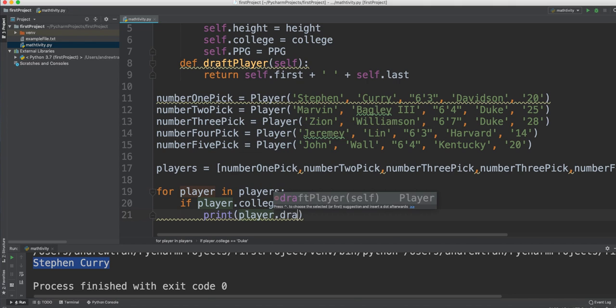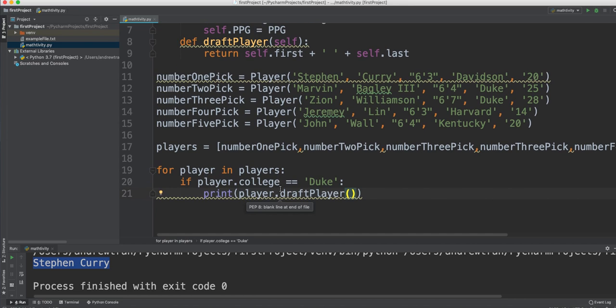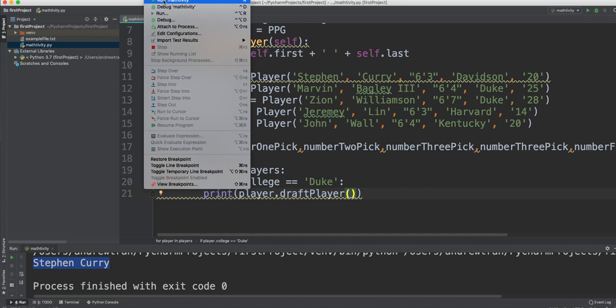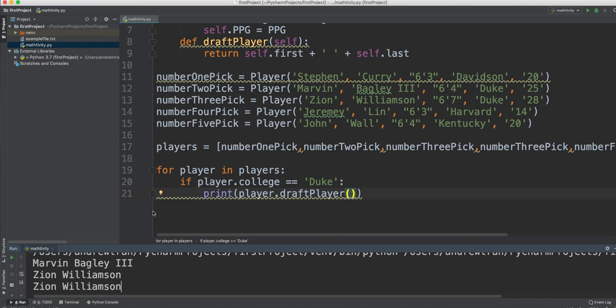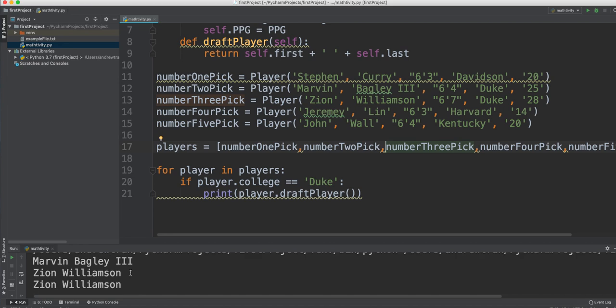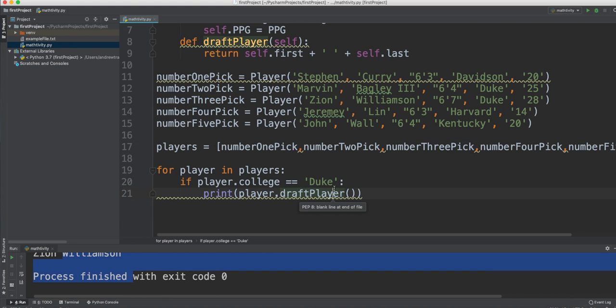Say player dot draft player. All right, and so we can go ahead and do that right here. And look at that, Zion Williamson. We created Zion Williamson twice. Oh yeah, see, we wrote #3 pick twice over here. So yeah, it prints out everything we want, and so we can keep adding more logic to this.